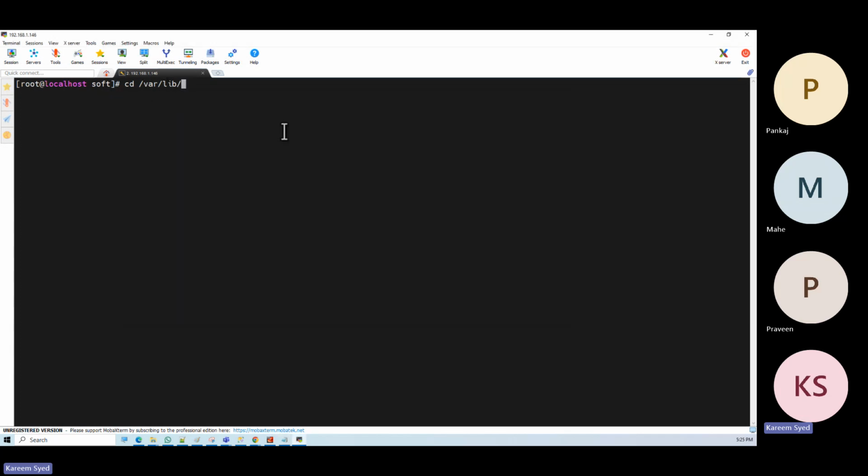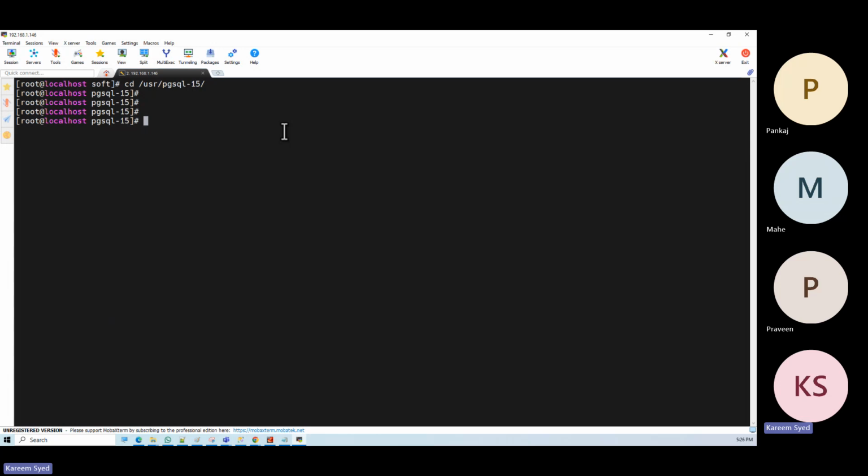We have not initialized the cluster yet. That's why under /usr there is pgsql-15. Here one directory is created, which is the default location of the PostgreSQL binaries: /usr/pgsql, then the version number.